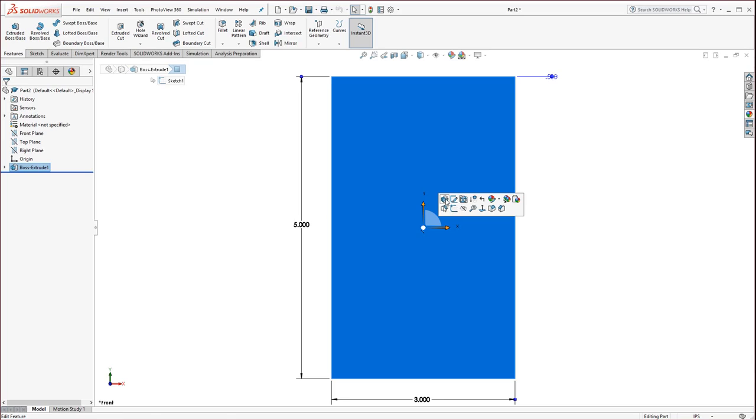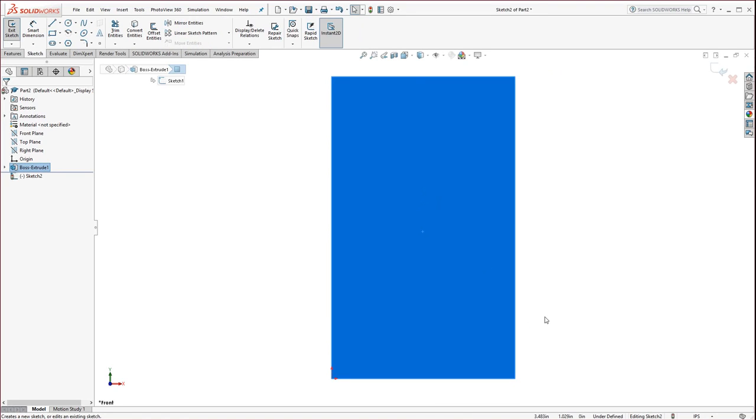You could change and edit anything. It's very forgiving. But this is actually the one we're interested in, sketch. So go ahead and click on sketch. And that starts a new sketch on the surface that we just clicked on. Be aware you could click on any planar surface or plane. If it's radial or non-planar, you will not be able to sketch with the traditional sketch tools on it.